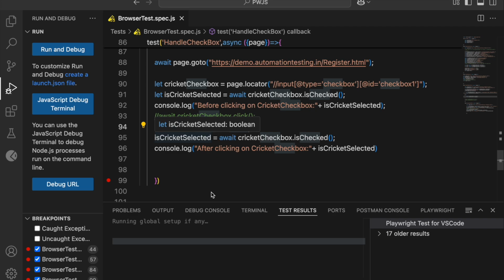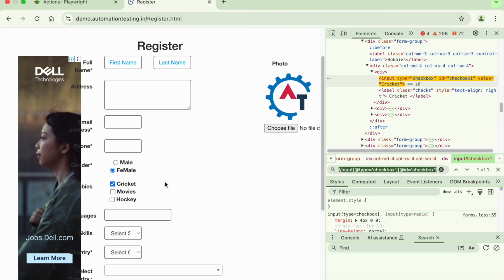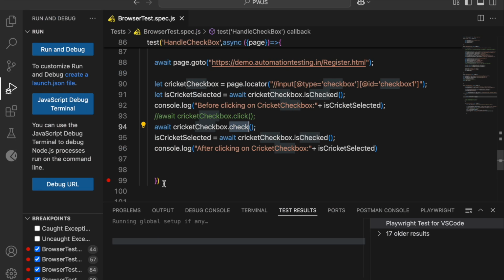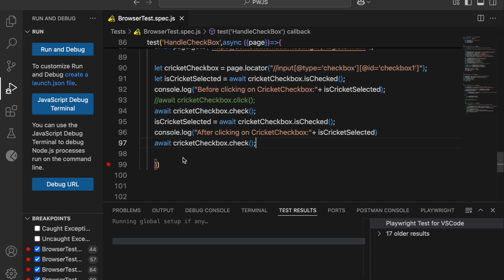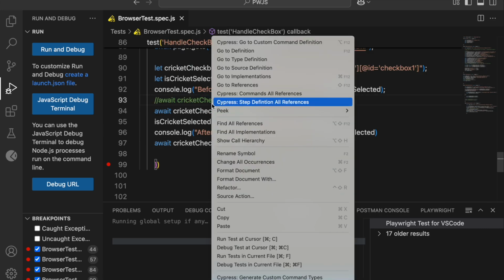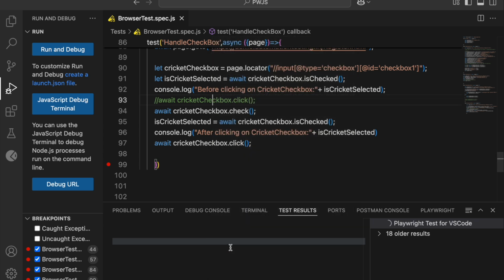If I click on this checkbox, if I show you, it is deselecting. So either I can use the click function to deselect the checkbox. So let me copy this one and I will perform the click operation. Let us see if it is happening or not.